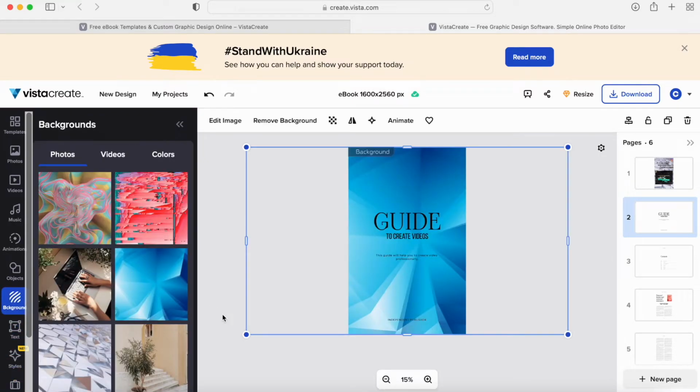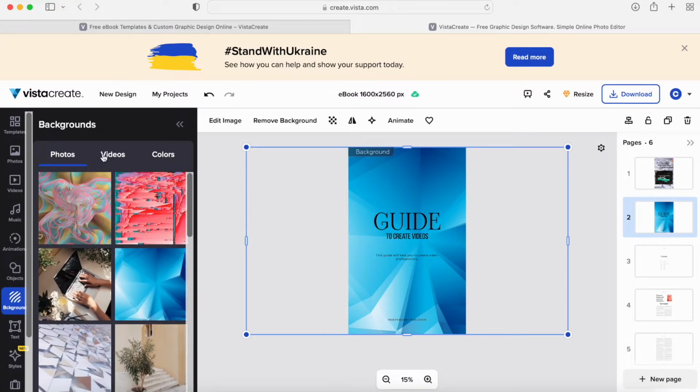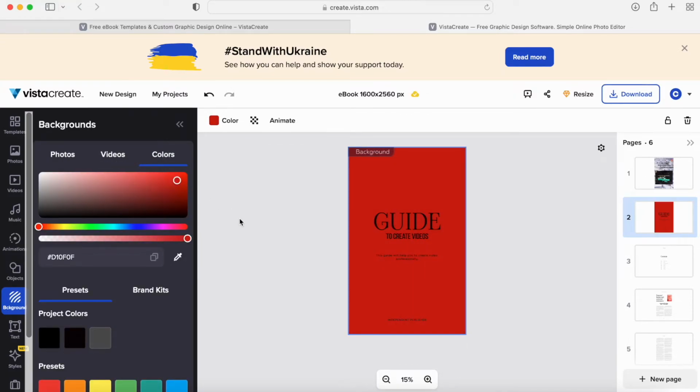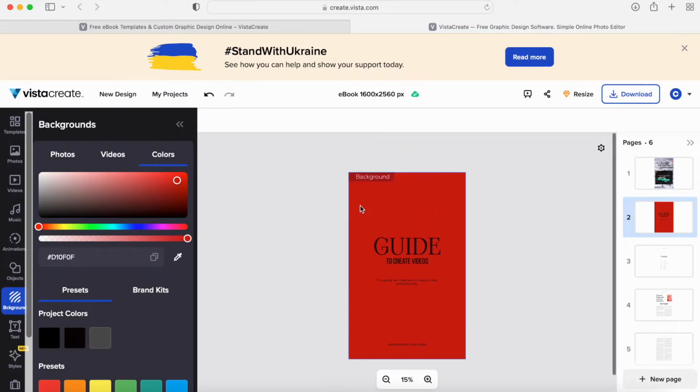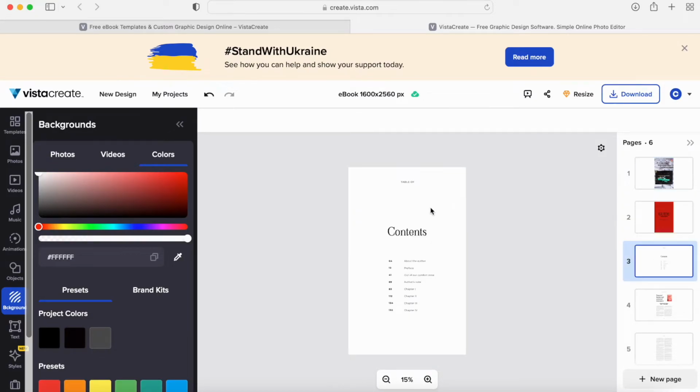You can again add a background, even colors. Just like that. And there are many more pages over here, so you can edit them as well.